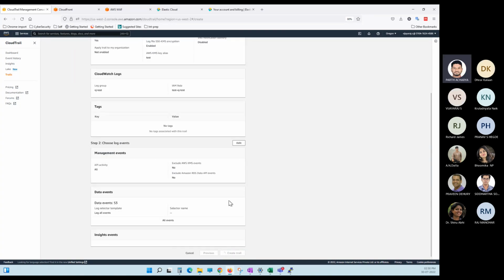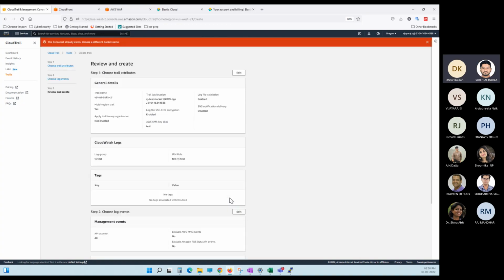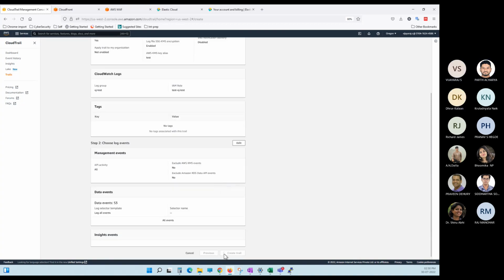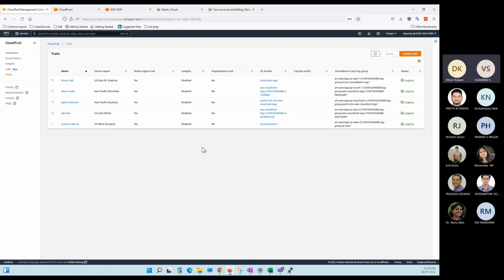It is there, no? Yeah, it is there. CloudWatch log group is there. Okay, now it's come. Apologies, I just refreshed it. Yeah, it's creating it. Just give it a few seconds. Just scroll up. Yeah, it's done.